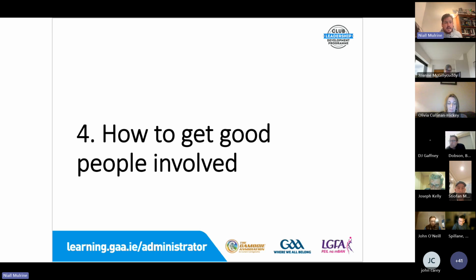There's an idea, and I said at the start, my role is head of volunteer development with the LGFA. There's an idea in volunteer management, which we'll get into in a second, which you all are as chairpersons of your club, because you're going to manage a team of volunteers throughout the year. There's the idea of the positive and successful volunteer experience. To break that down, that means that if you ask someone to do something and it's really, really hard and they have a terrible time at it, they're not going to do it again.